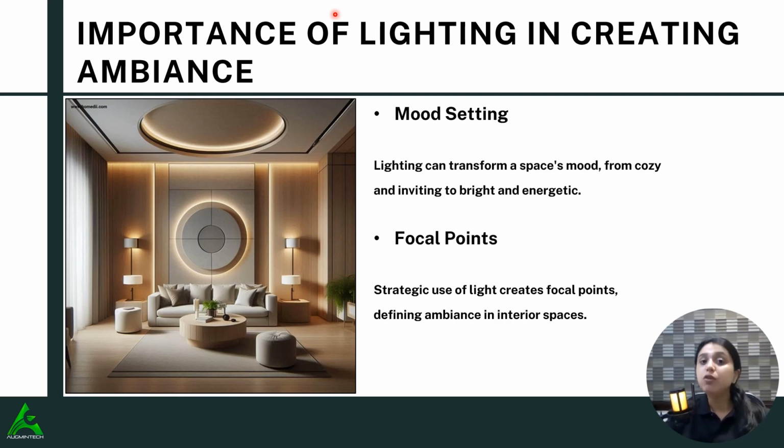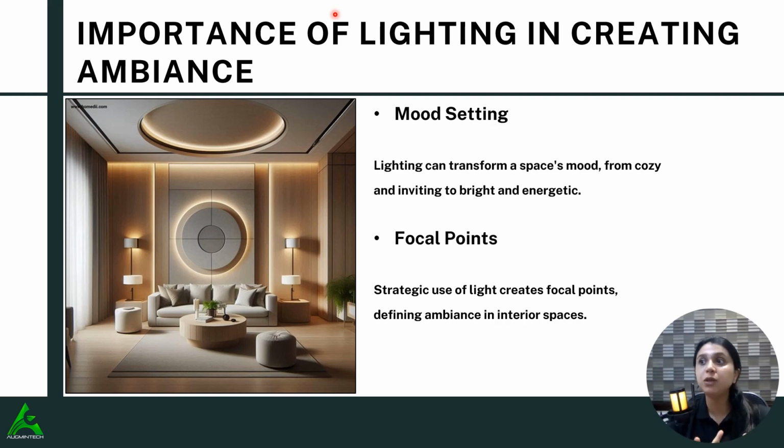Now, the type of light that you use, the variations that you provide in a space, that can help you in setting the mood. Now, let's say you have a retail store which you want to design, and you want to add lighting to it. There, what is the mood that you are going to set? Now, that completely depends on the brand, one. Secondly, you do want to create a very energetic mood there.